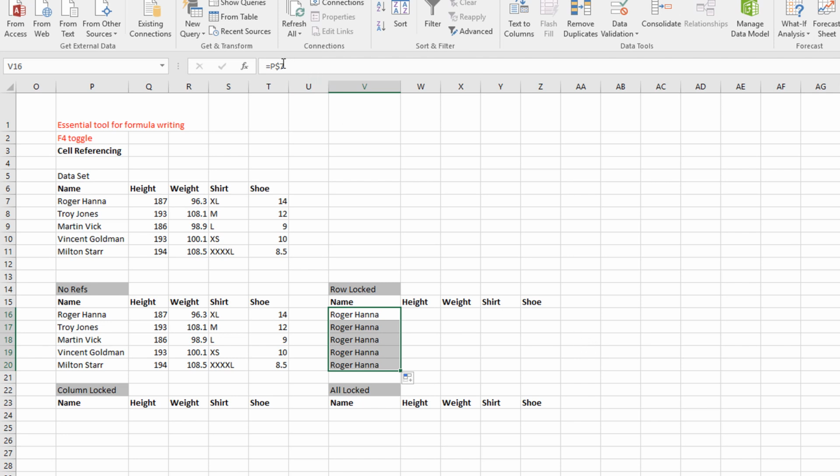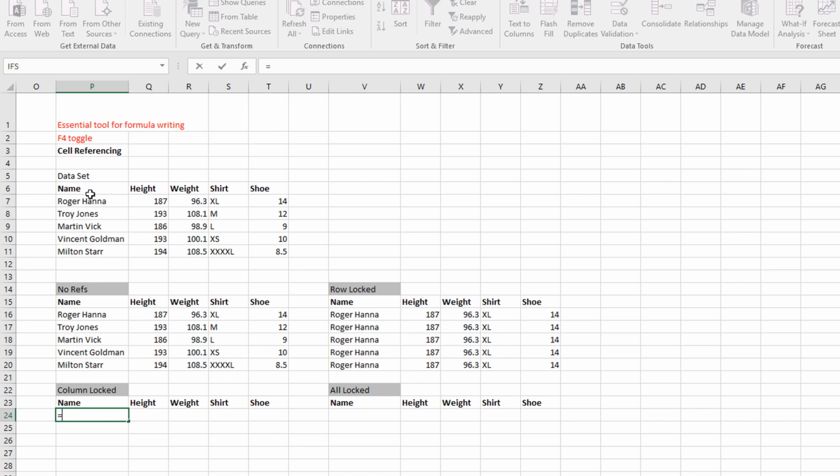It's always referencing row 7. If I drag it across, that's okay. It's referencing columns. The column number is updating. It now says T7, but always from the same row. So if we lock the row number will stay the same no matter how much we drag that formula around.